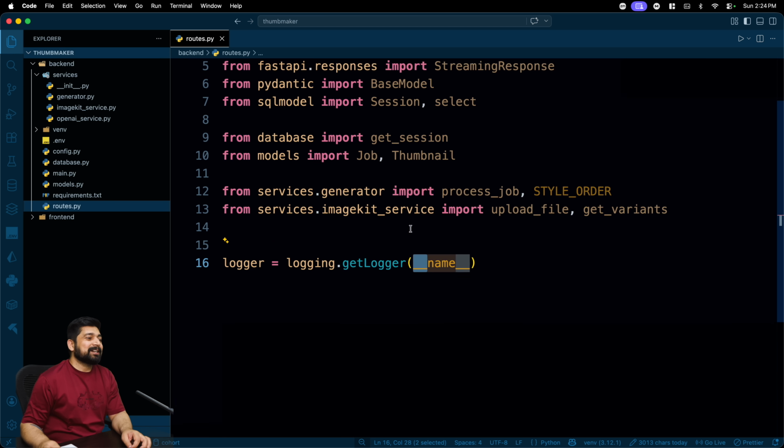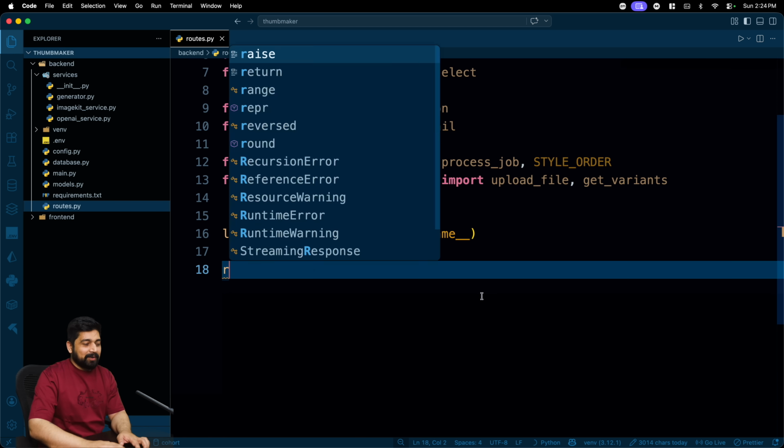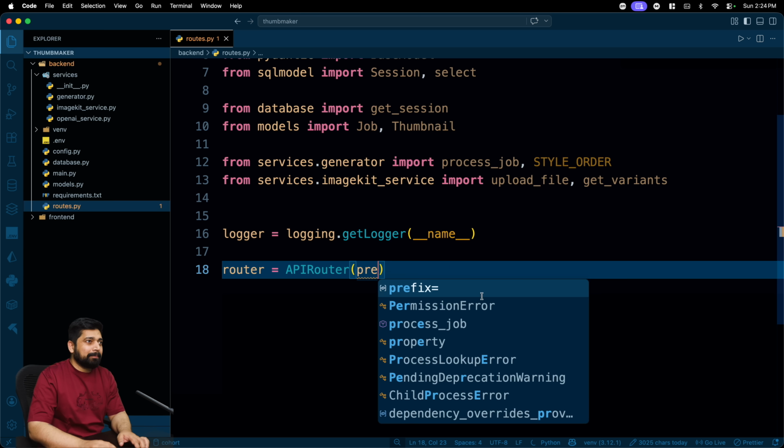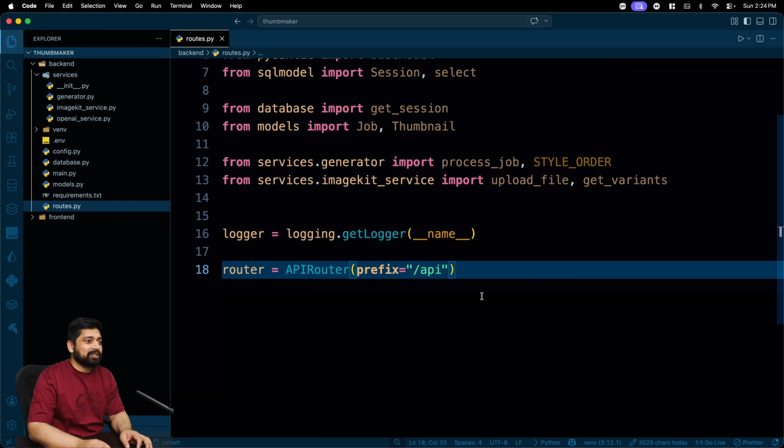Routing boilerplate starts now. All you have to do is create a router, and this is so much boilerplate that AI always suggests a good one in this. And what we want to do further in this is add a prefix there, which is /API. So everything that's coming up with the /API route will be handled up here. So we are prefixing every route with this one.